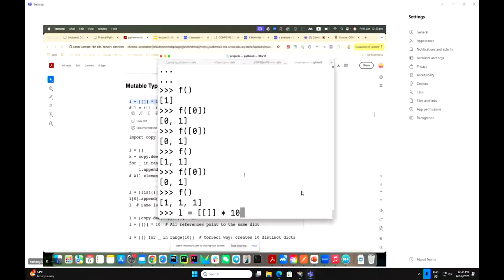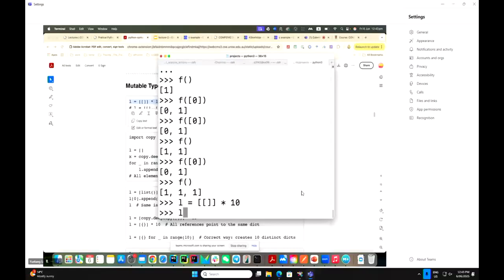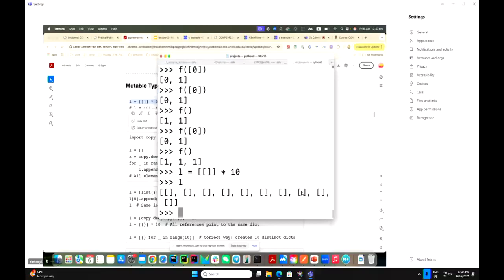This is a really usable syntax for Python. We are trying to create lists. So this will give us a list of 10 empty lists. And let's try to print out L. You can see it's a list of 10 empty lists.